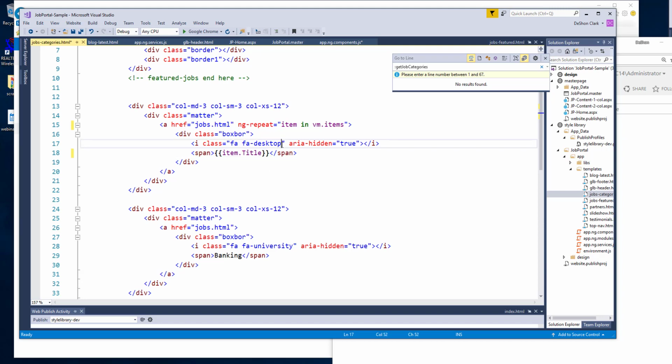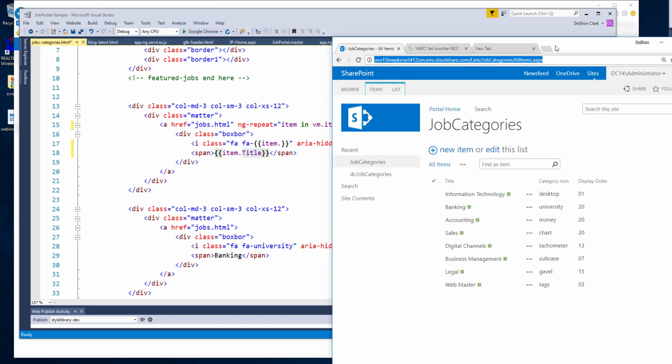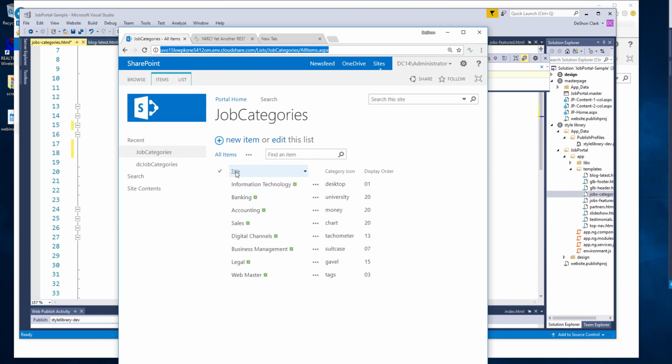And basically, this is just going to be replacing this with item dot. And you're probably wondering, and I'm sorry, I'm not doing a good job explaining this, where I'm getting these property names from. Basically, these are the internal names for your site columns.